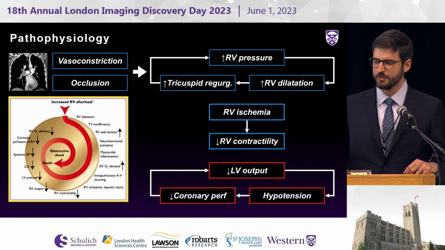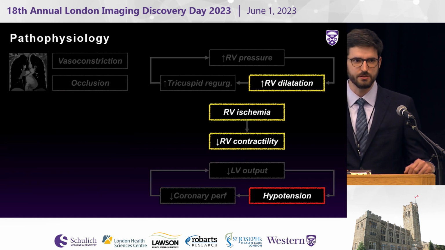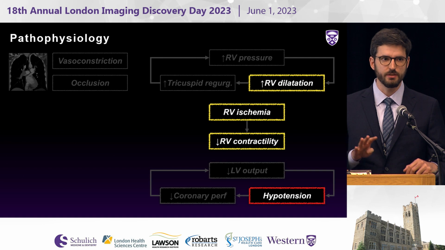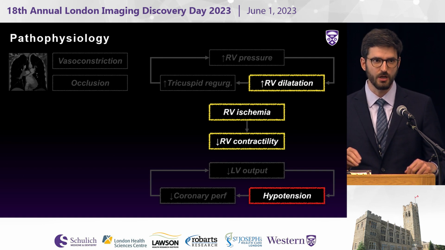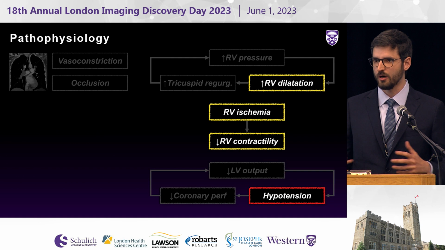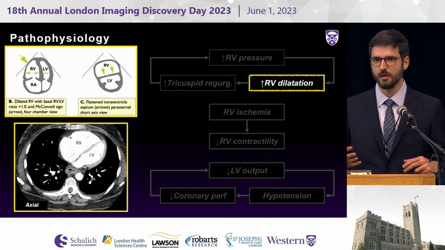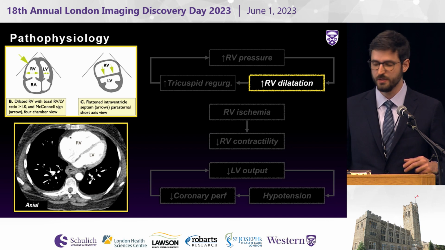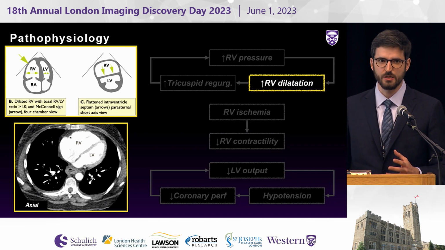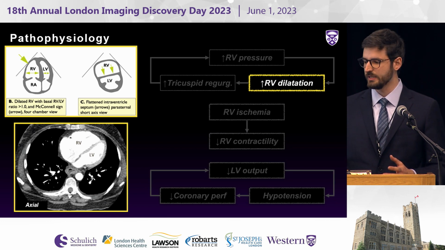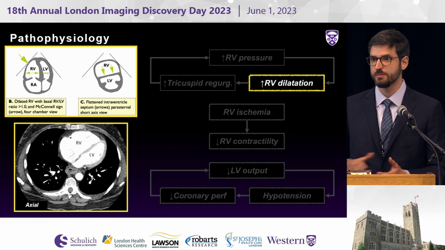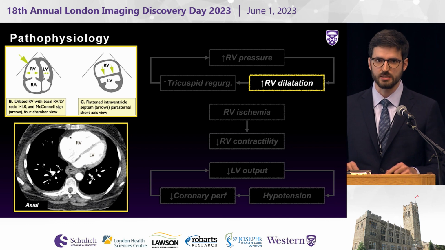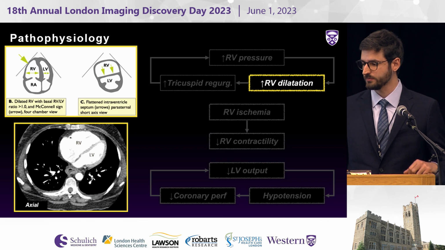So if you understand the pathophysiology of PE, specifically these 4 points, you can understand the clinical features that show that these patients are suffering a lot. They are at risk. For instance, the RV dilatation is something that on imaging we routinely see on echo for patients that are severe. It's the RV that becomes dilated in comparison to the left heart, and the intraventricular septum becomes flattened. And on CT it's the same thing that we see. The RV is just much bigger than the left heart.